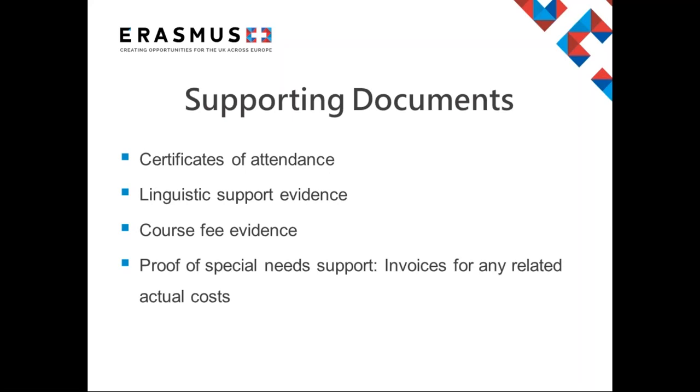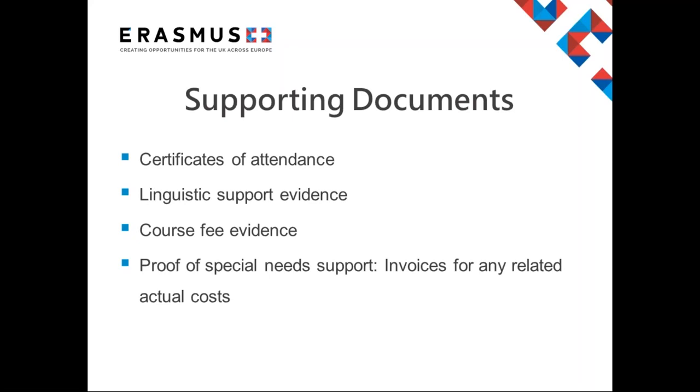This may be in the form of invoices for payments made directly to your organisation to the participant, or in the form of signed receipts, bank transfers by the participant. Please note that if you cannot demonstrate that all of the individual support has been spent on or paid to participants, this will either affect the final payment amount that you receive, or in the case of a significant underspend of the grant, you may be requested to refund some of the pre-financing payments received to the National Agency.